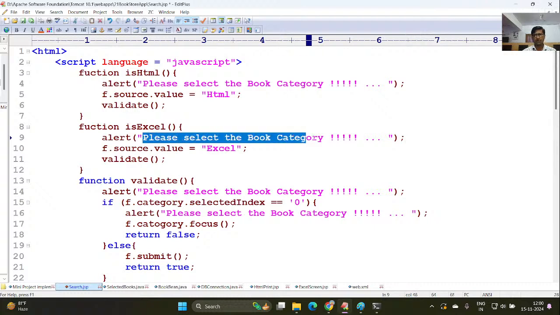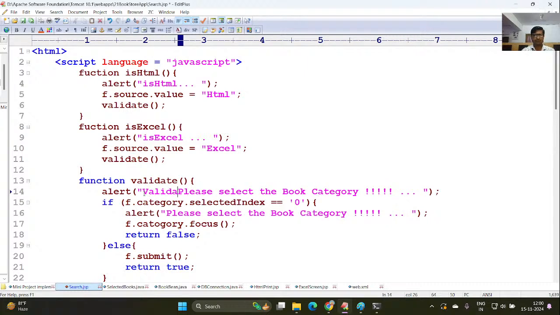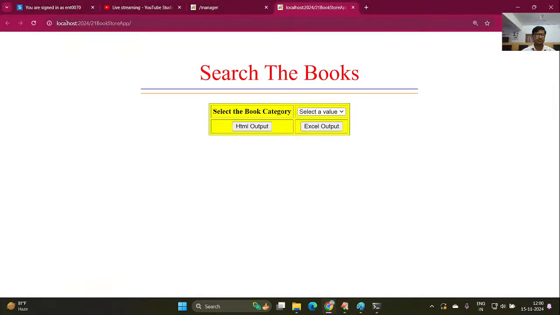Here let me call is HTML, and here actually I'm in the validate method. Search.jsp. Even the alert is not responding.